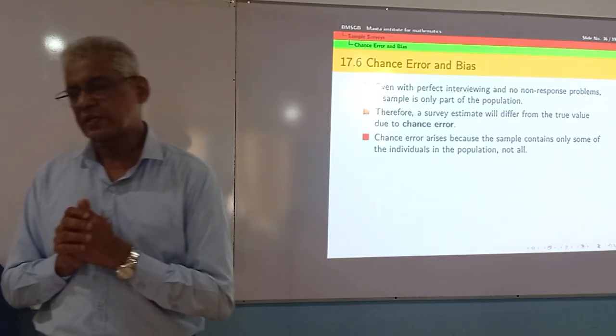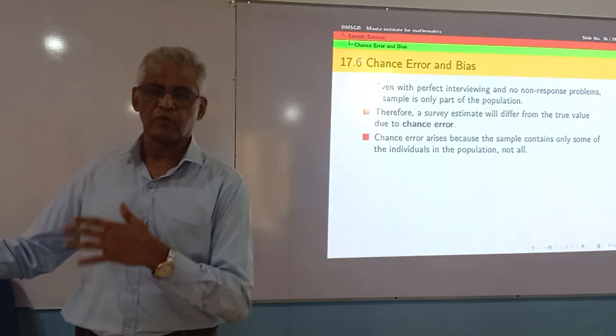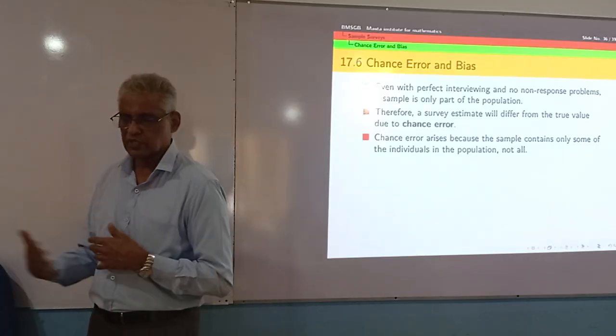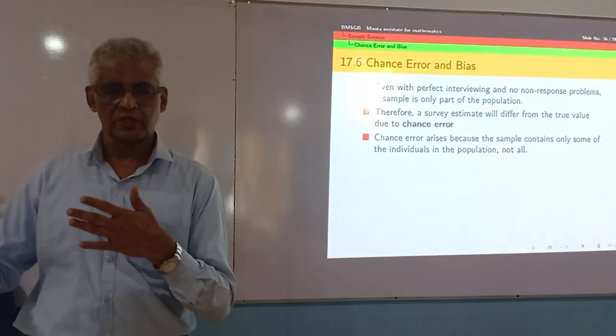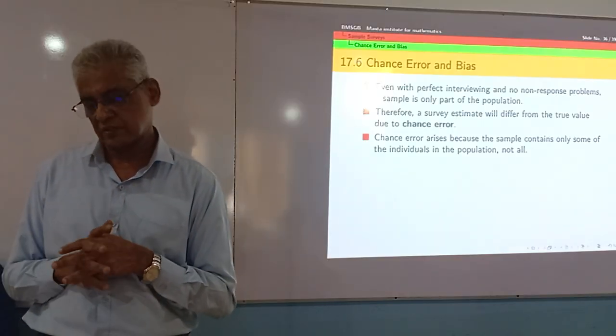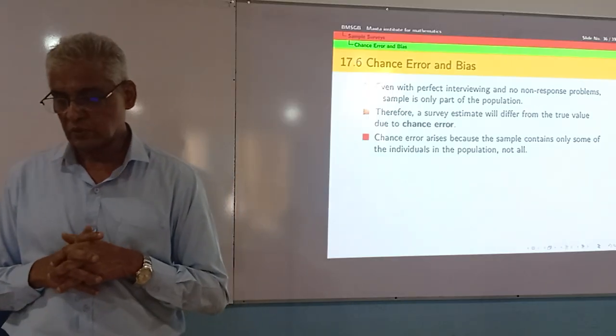The other thing is that in non-random sampling methods, it's usually possible to have a very big bias. Unfortunately, bias is very difficult to calculate, to know how much the bias is. So that's a big problem in non-random sampling methods also.